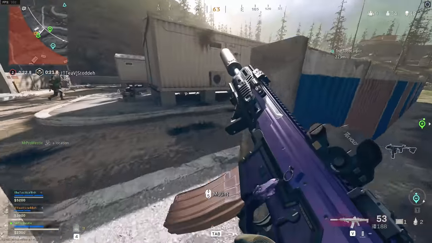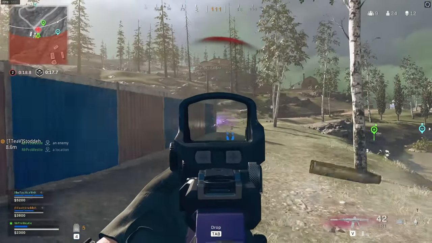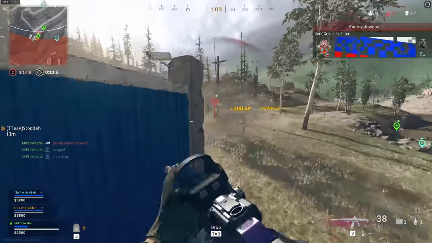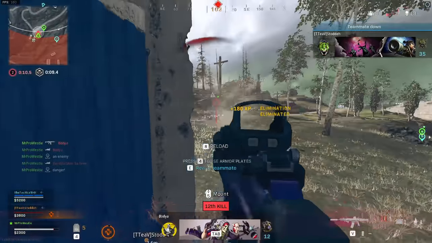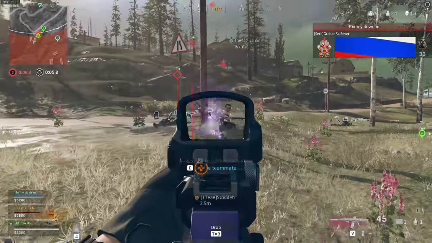He was right here. I don't know. I see him on the end. He's ahead of us now. He's in the wrong position, Westie. Oh god. He's broke. Sticky going out. One. Downed one. Westie down. Westie, res. Hey, wait, let's get in the zone. Another one. Let's go.